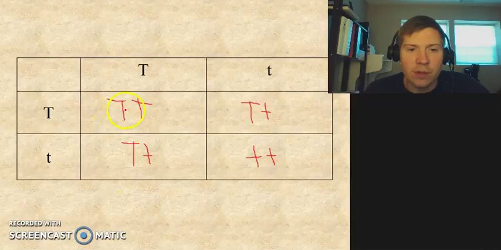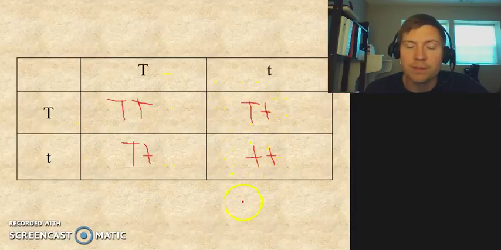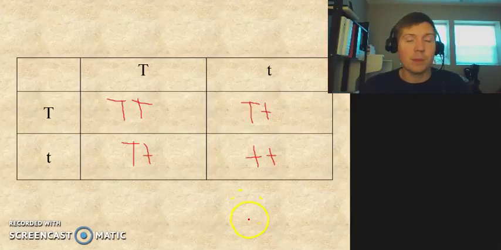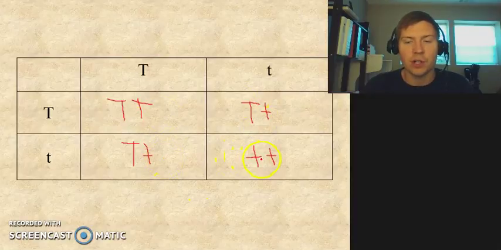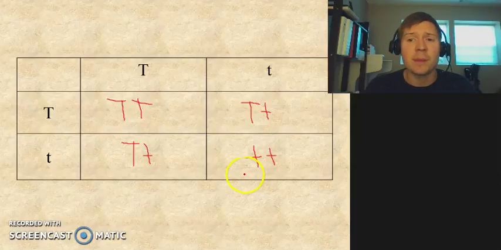Now you can see 1, 2, 3 have a big T, so that means 3 out of these 4 would be tall, 1 out of 4 short. Now this just represents probability in the offspring. So you can't say if there are 4 offspring, 3 are definitely tall and 1 is short, because that's not how it works. But each time they have an offspring, you'd expect a 3/4 chance of tall offspring, a 1/4 chance of short.